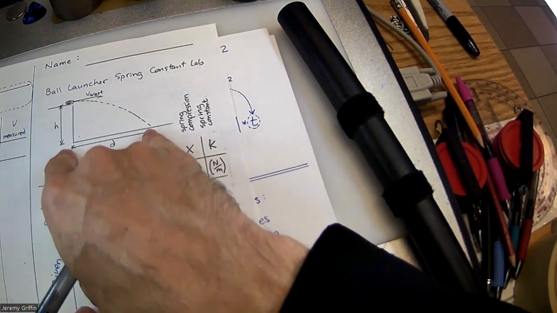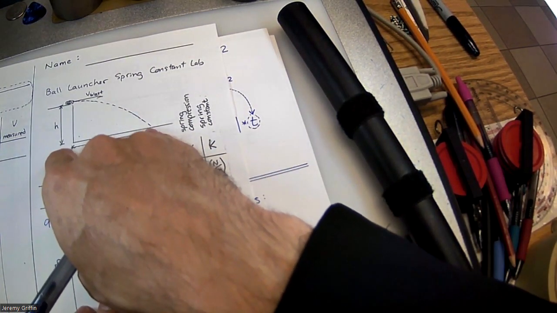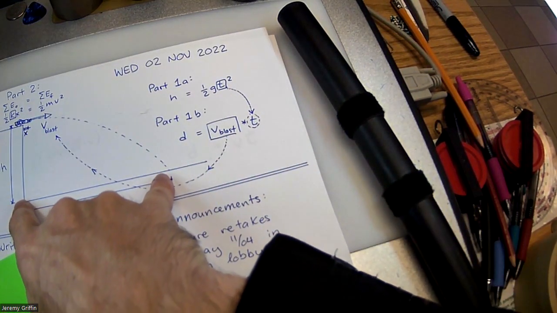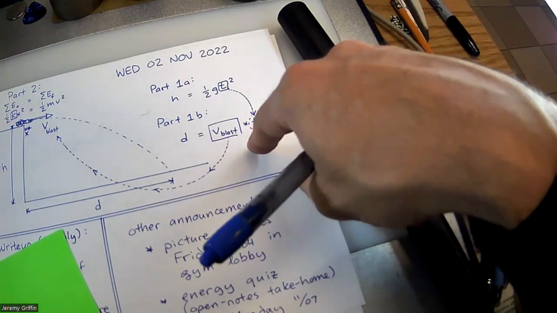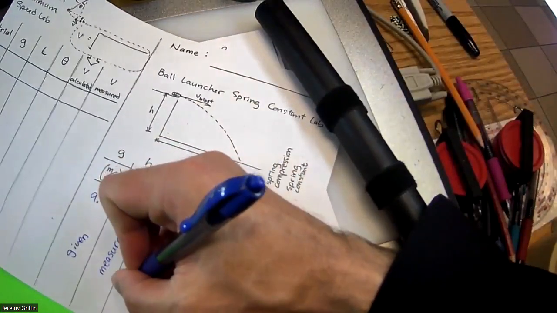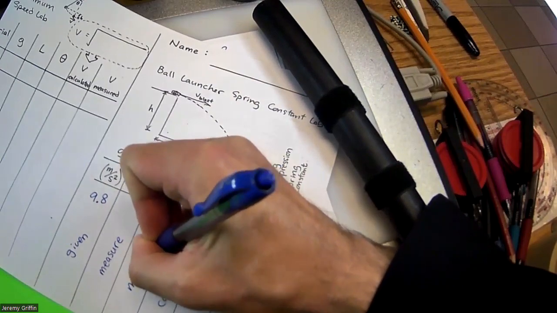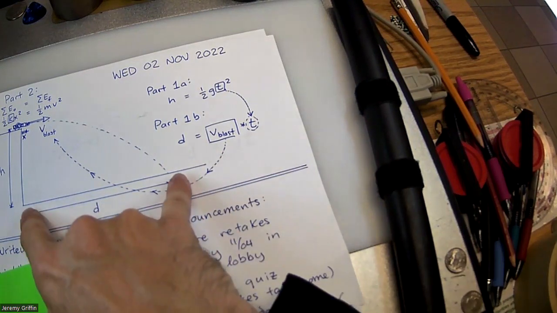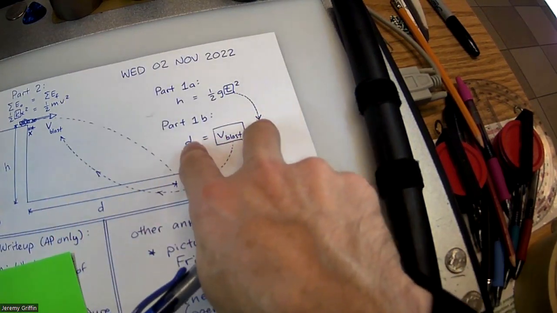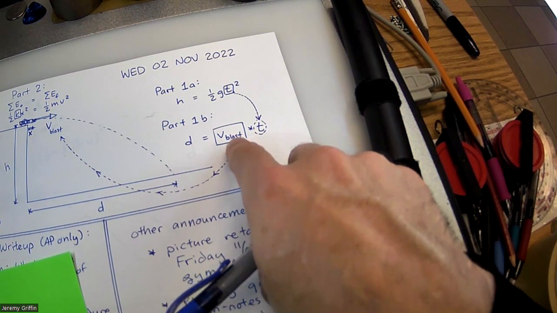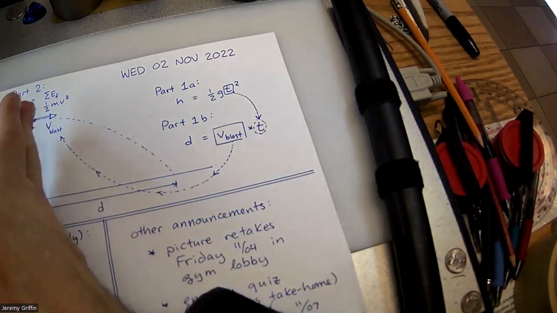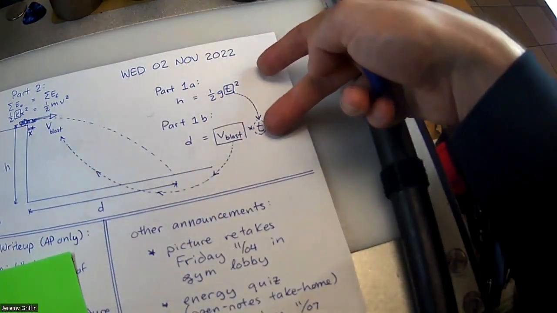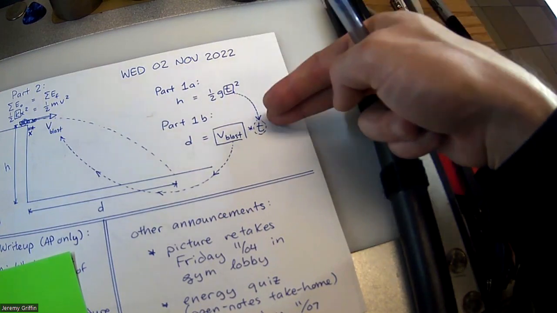How about this horizontal displacement D? Is that something you can measure? You can definitely measure that. And if you know how far it went and how much time, is there enough information there to get the blast speed? Because the blast speed is the horizontal component of velocity. It's just going across at some constant speed. It's not accelerating horizontally. You remember that projectile physics? What's going on vertically, what's going on horizontally.